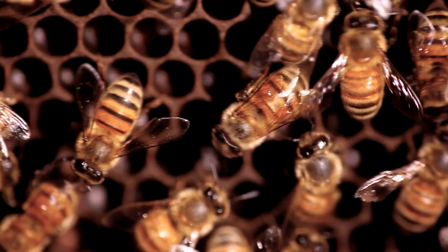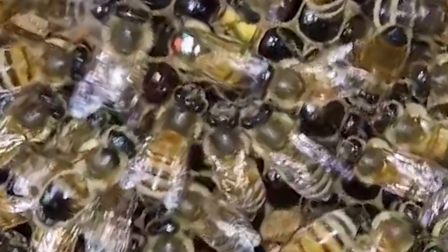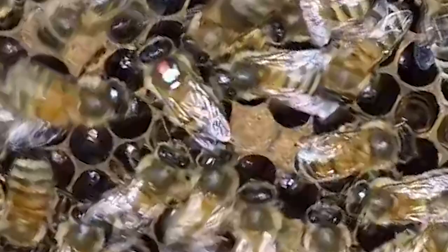Imagine that you're a bee flying out to find a food source, and you keep going there and coming back. If you were to draw a little map of that, you would see this portion, which is mostly straight, going out to the food source, and then curving to come back, going out to the food source, curving to come back. Essentially, that's what the waggle dance is. It's a miniature map of where the bee goes.